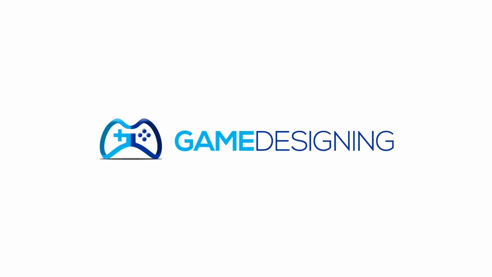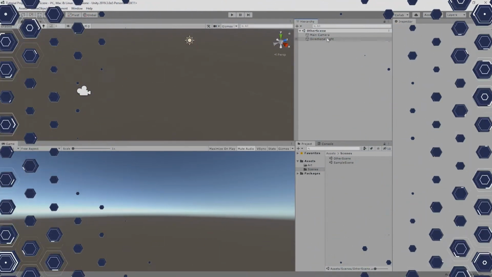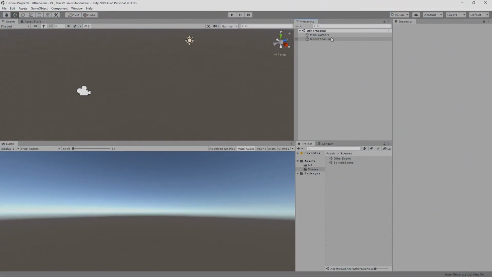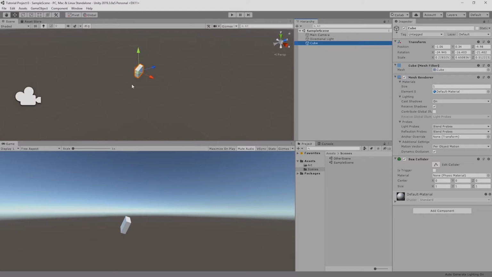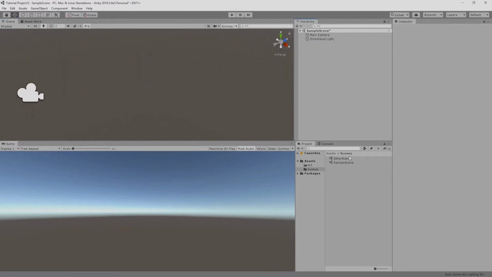In the previous lesson, we went over how the Unity editor works and rearranged it a little bit. We played around with scenes to show how scenes are treated in Unity, and we were able to create our own game object. I'm in the sample scene now where we created our cube. The cube is not very important, so I'm going to delete that, and I'm also going to delete the other scene that we had created. So our project is basically back to how it started before we did the previous lesson.